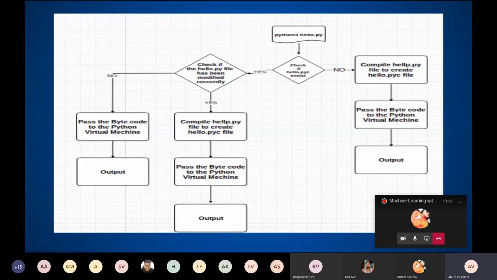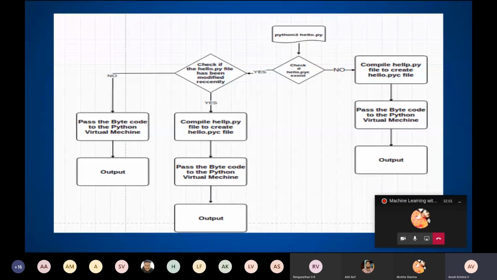A PVM cannot do its work without the support of the OS. The PVM and the OS together parse your code, create code objects, and execute your code. So only with the cooperation of both the OS and the PVM do you get your output. Your PVM is like an ICU ward which runs inside a hospital. So your PVM runs inside an OS, giving extra functionality to the OS.